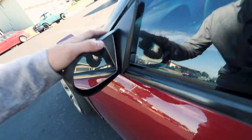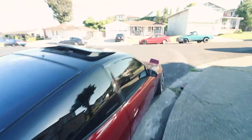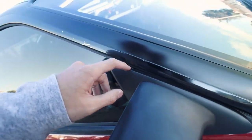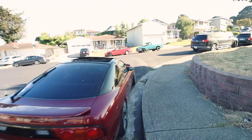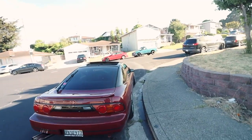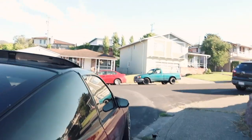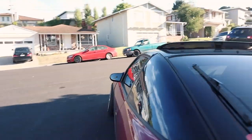Mirrors aren't too shabby for 30 bucks. This side, same thing. Pretty much identical on how I did the job. So yeah, they sit surprisingly flat, which I definitely like. Over here, here's a rear view. And over here.